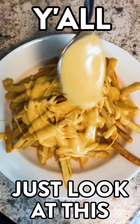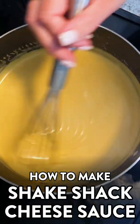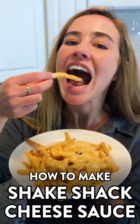Yo, just look at this. Today, I'm trying out the recipe for Shake Shack cheese sauce. Shake Shack recently released the recipe so that you can make it at home, and I'm gonna try it out today to see if it's any good and see if it tastes like the original.